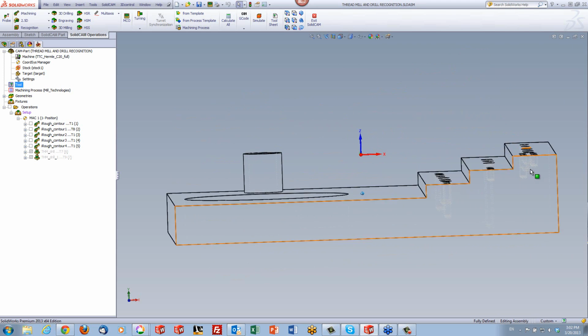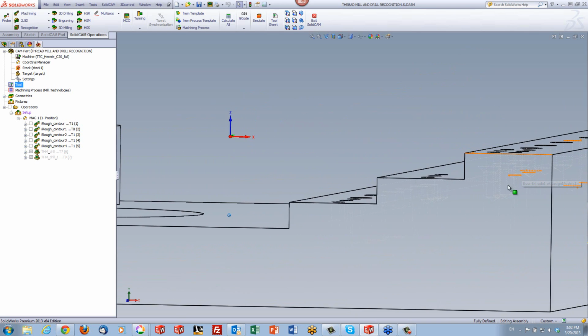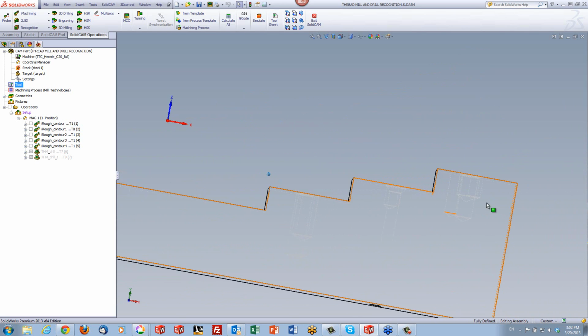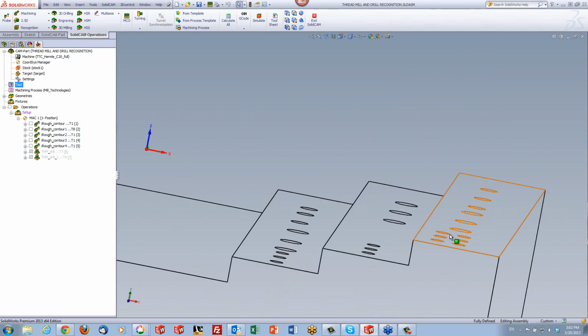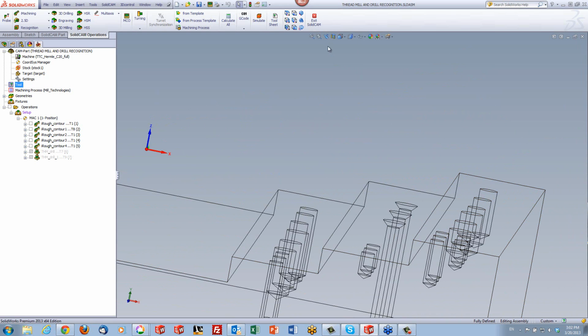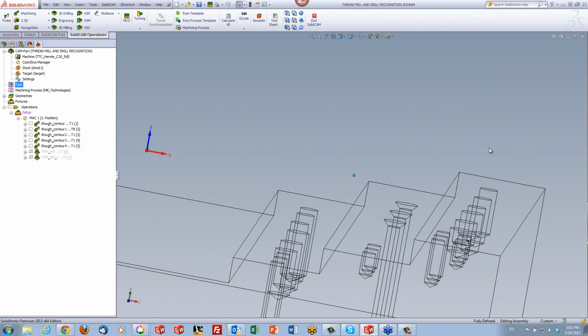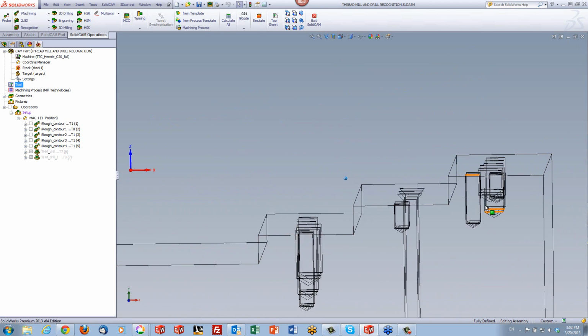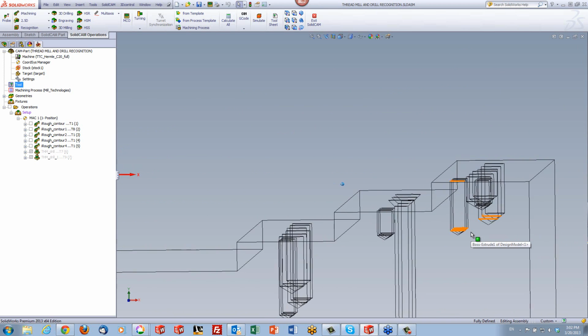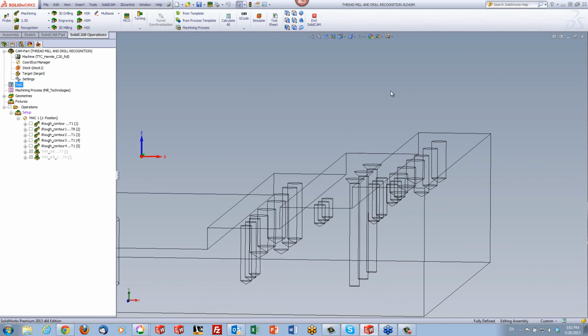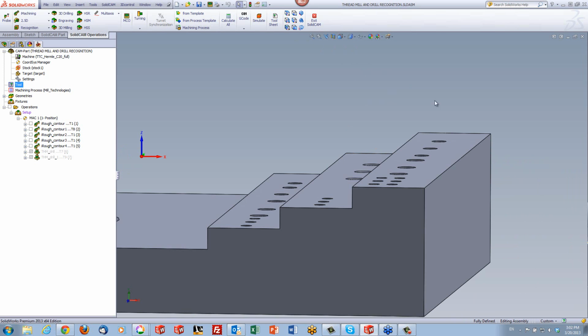If we take a look using this view over here, you can also see the depth of each hole. Even though these two holes may be the same diameter, if we take a look at the side of it, you can see it a little better: they go to different depths as well. So we'll be dealing with that. We'll show you how to do that in drill recognition on those parts. Let me just put this back the way I like to look at it.